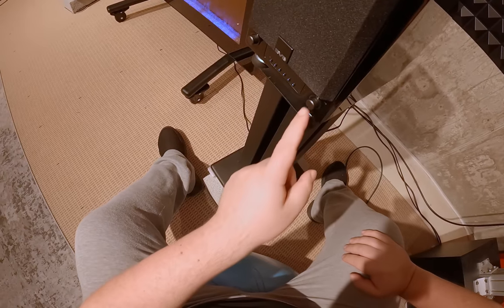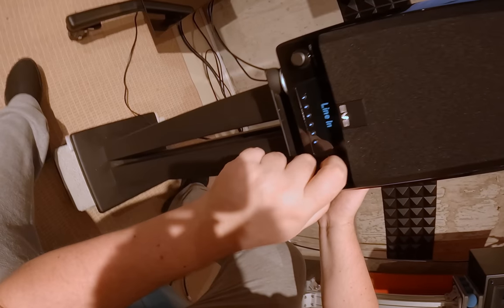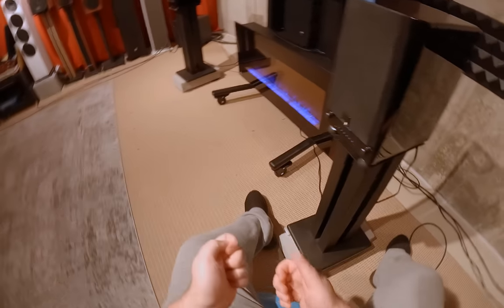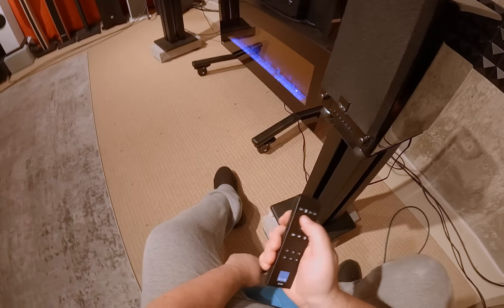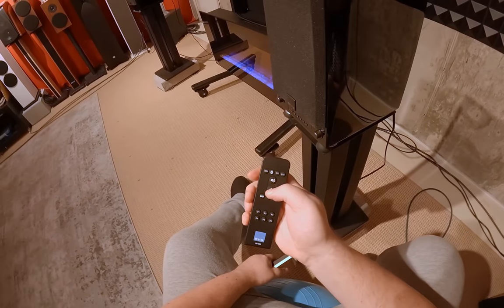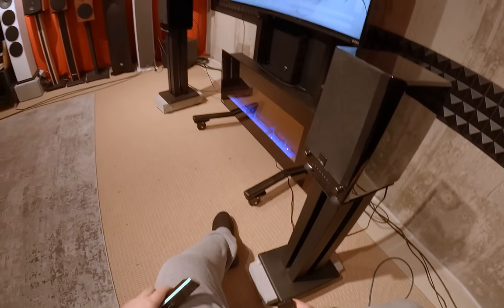You get play/pause, a mute icon, and the volume knob which feels really nice. It's a little slow on the remote and it'll lag a little bit — if you hold it down it continues for a moment after you let go. I had one instance where I was hitting down and it was going up, because the IR frequencies from the up and down buttons are just slightly too close together and it misreads.